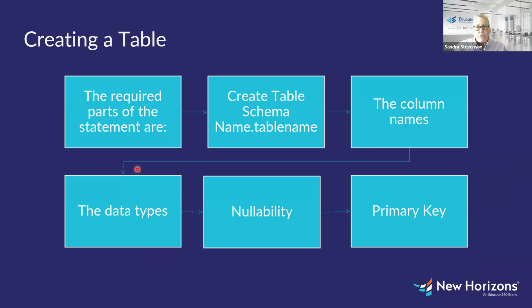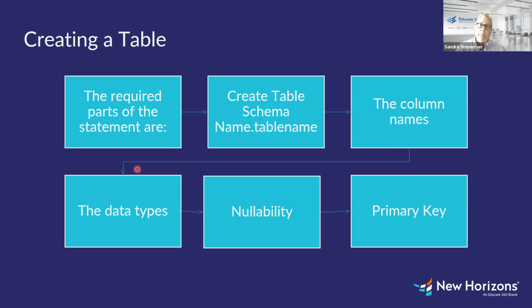And then in our parentheses, we need the column names, the data types of each column, and whether that column's allowed to be null or not. We also want to make sure we specify a primary key for a table. A table, again, is what stores our data. In SQL, we can store really any kind of data, but the system has to know what the data type is, along with many other types of software and systems that always need to know a data type. SQL is the same way.